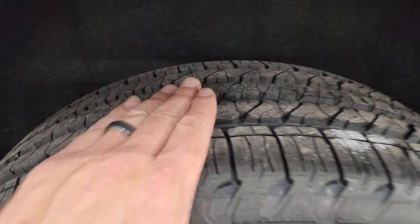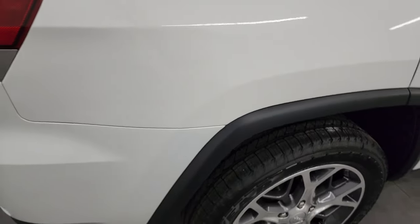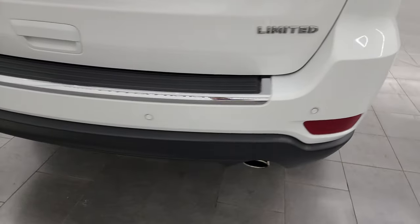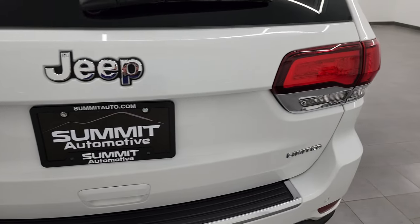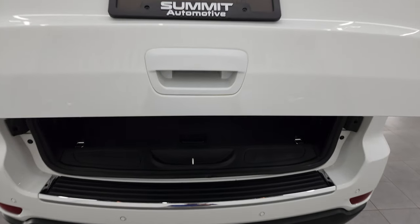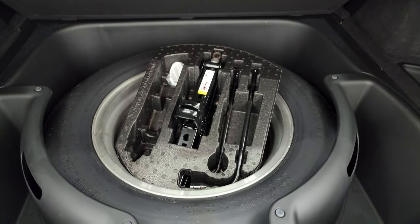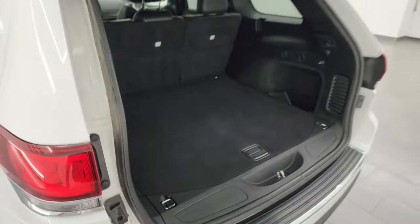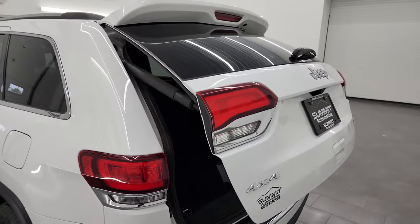The back wheel is in excellent shape and the back tires are brand new as well. Coming around to the back of the vehicle, the rear bumper is in great shape. It does have the backup parking sensors, chrome-tipped exhaust, and LED tail lamps. The rear gate is in excellent condition and it does have the power liftgate — that works nicely. The back storage area is very clean. This one comes with a full-size spare and jack tools. Those seats fold down for extra storage, and this gate closes by pressing that button — it'll beep at you and then begin its descent.